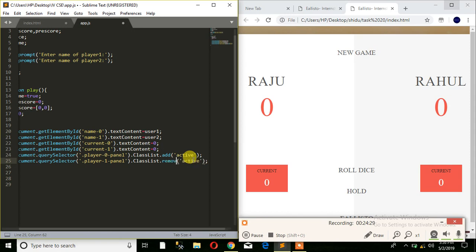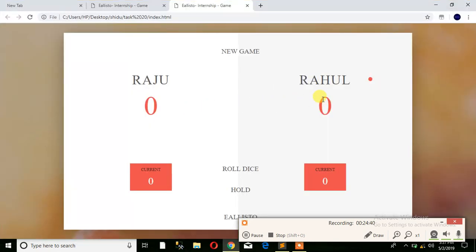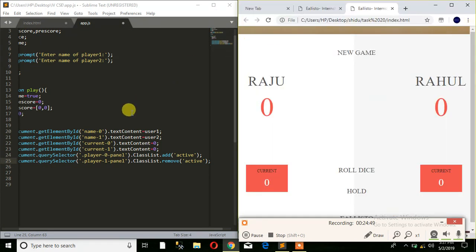Okay, here when the player zero panel is active, it has a point like this, then the player 2 section will not have this point. That will be removed when the game starts. The property active is removed from the player 1 panel class. Okay, that is the use of query selector.